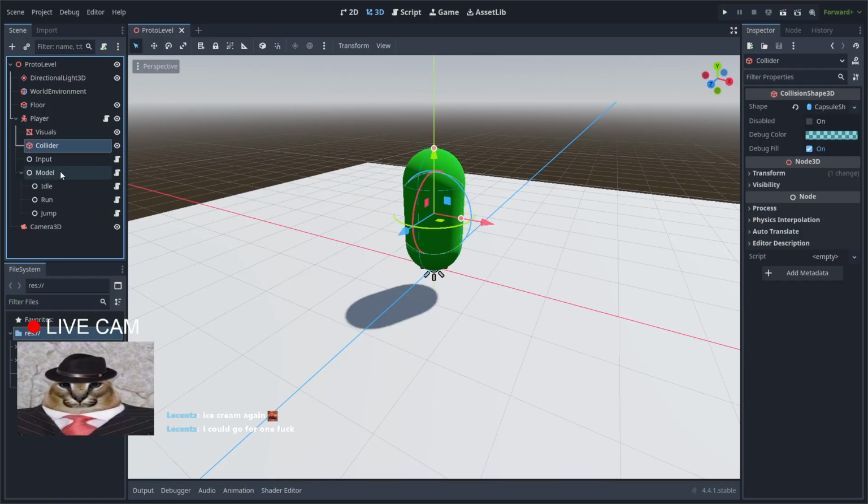Input gatherer. And we have a node that has all our states of our state machine.